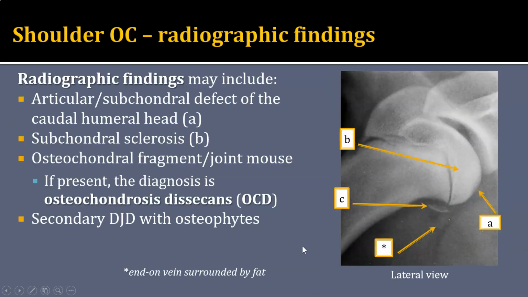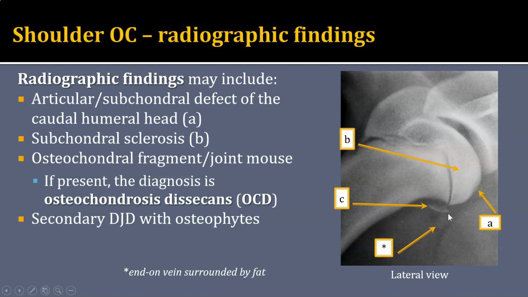This is a different patient that has an additional finding. This one has a more subtle kind of lucency in the subchondral bone with a subtle flattening of this caudal articular margin. Quite a bit of subchondral sclerosis of this humeral head. Again, pay attention to where the lesion is. This is really important. This is the location. You're not going to identify it somewhere else.